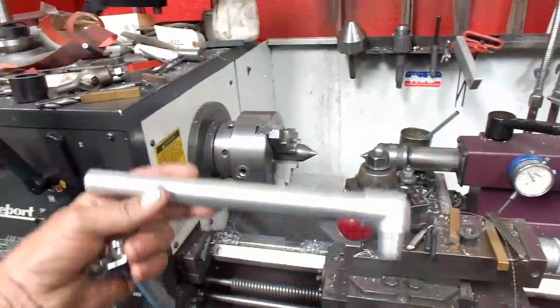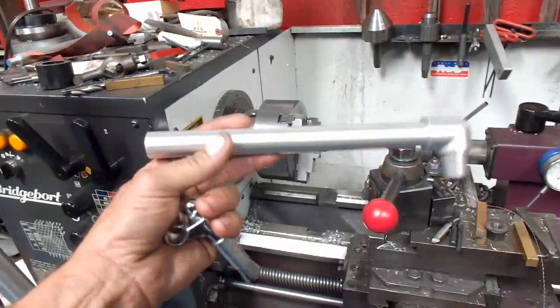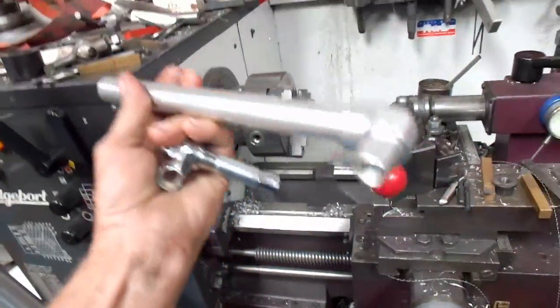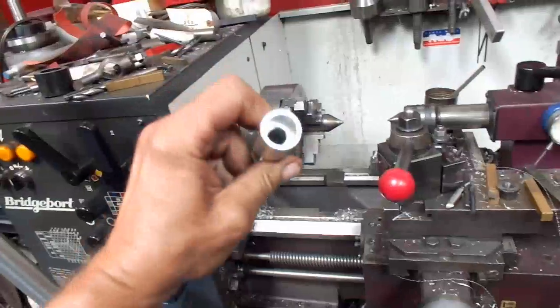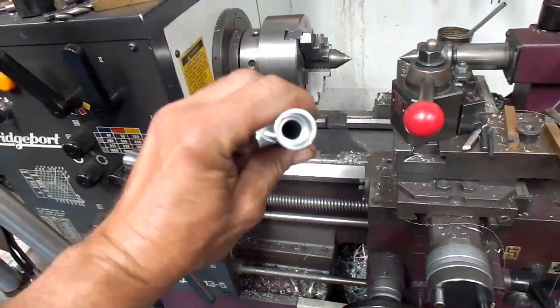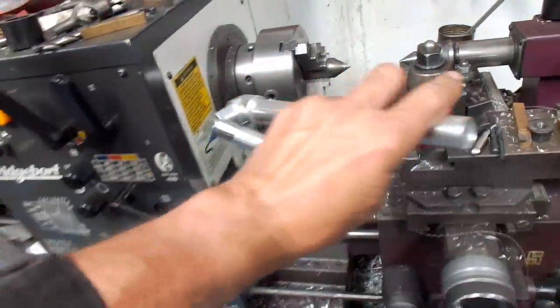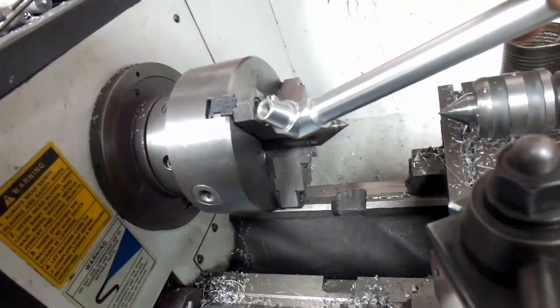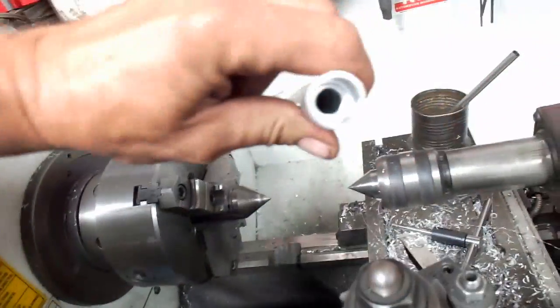Hi, this is our question from R&D. Today a customer brought this piece in and we have to put this little part in. I'm guessing this may be an Alfa motorcycle or something, but the hole on this is too small. Unfortunately our chuck and bore diameter on that lathe isn't big enough for this to go in so that we can cut this.